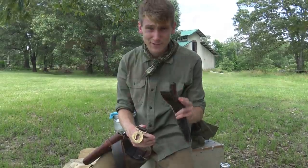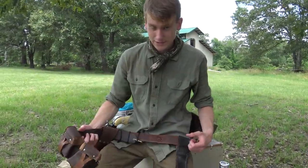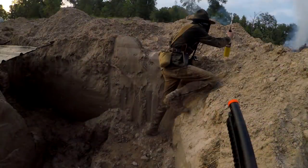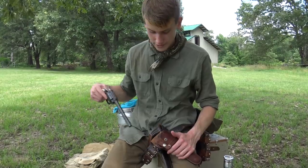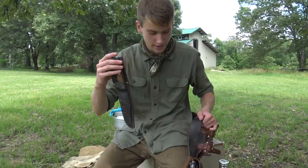Now I'm not gonna use that pistol belt that we got from the last video just because this works a lot better, and there's no need for it because I already have this. You probably saw this from the trench wars that I had. This is the belt that I used. And I got some Mosin Nagant pouches. This 22 revolver that I have, it does function. Some nice holster and this knife that keeps on falling off.